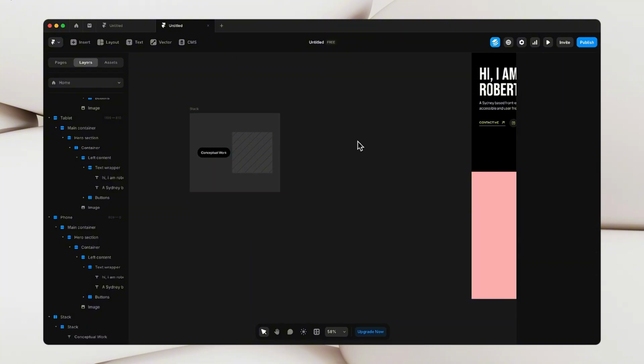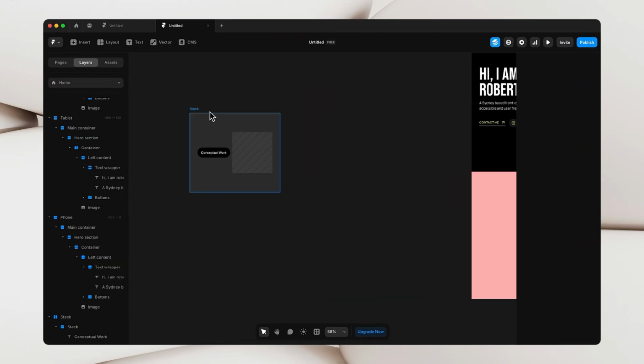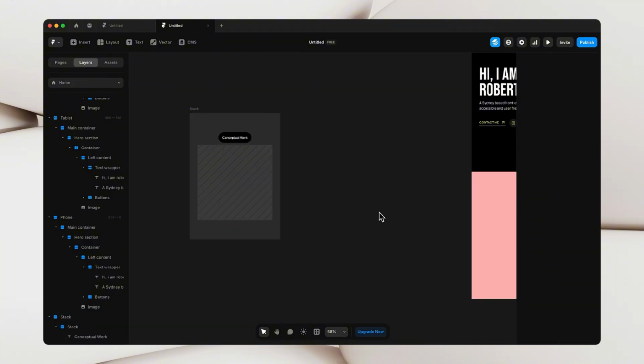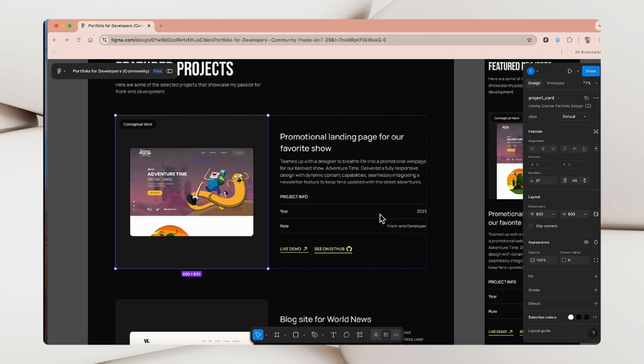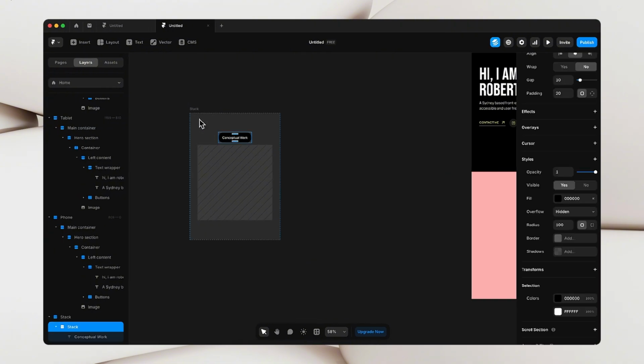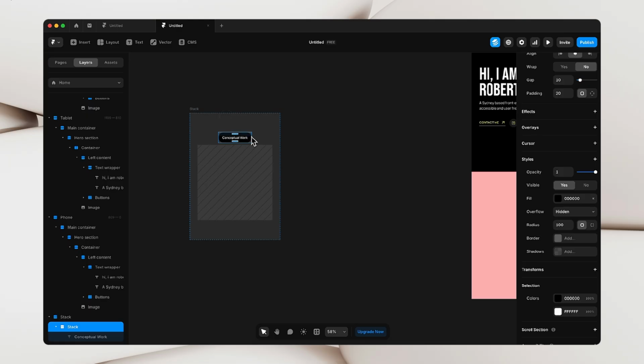Now this is not what we want. We want this content to be on the top left, right? So first of all, change the direction from vertical to horizontal like this. Now I'm about to unlock a new type of positioning. I didn't think I was going to talk about this in this tutorial, but I'm going to talk about it because of this design. So now we want this here. Because this is a stack, I'm unable to drag this here. It's just going to arrange exactly how I want it.